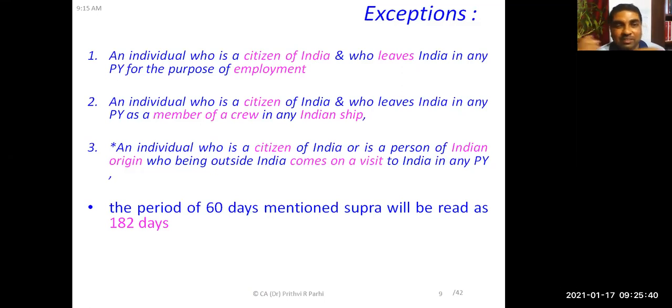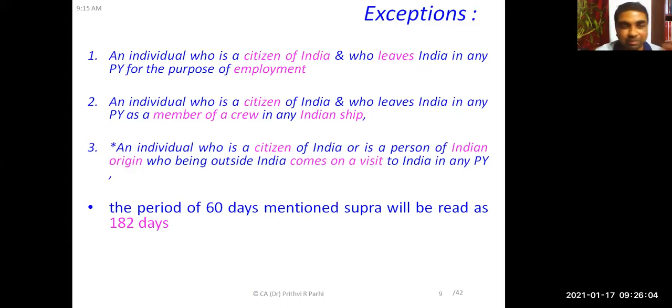So the first situation was quite simple. Now you see, it's a little complexity I added. Those three exceptions are there, where 60 days is not relevant, we have to say 182 days, right? But there is one more complexity I am going to add, provided you are comfortable at this stage. Are you comfortable up to this? Yes, sir. Okay, now one more complexity will be added.